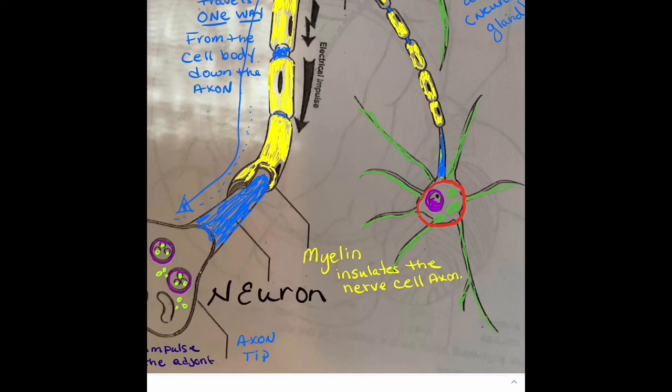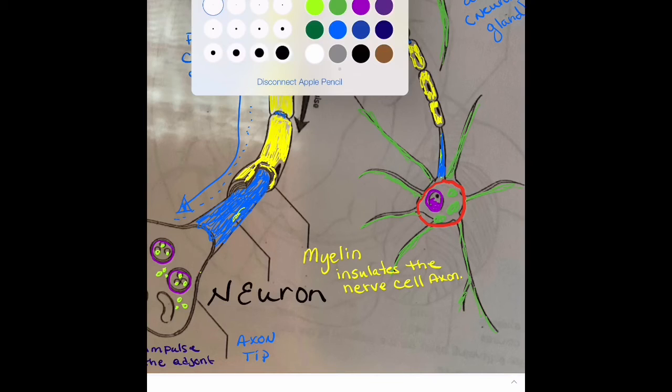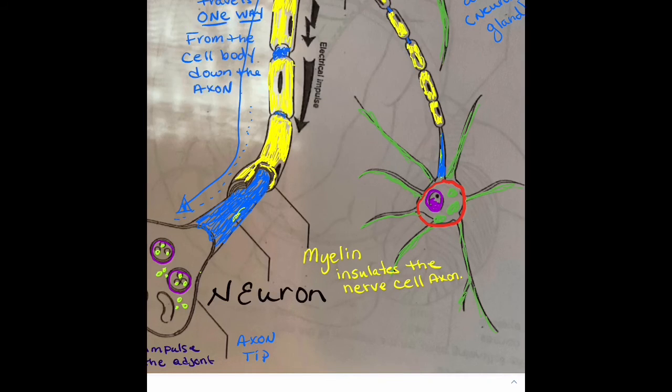But it kind of does it in a very interesting way, and I'm going to show you in just a second. In fact, I have a great video clip to show you about that. So it insulates it, so it's keeping that electricity going down the right pathway. It doesn't let it come off and go talk to somebody else. It keeps it in this blue pathway here on the axon. So it keeps it in the straight and narrow, which is very important.